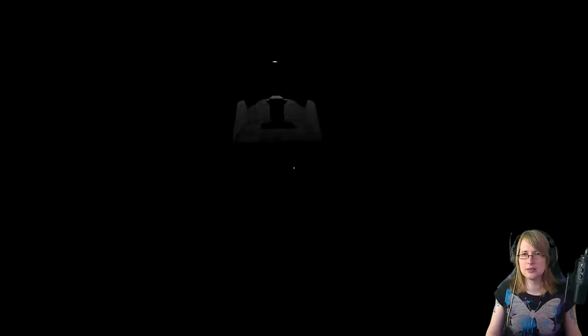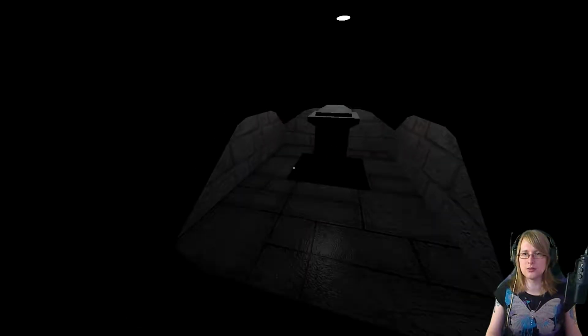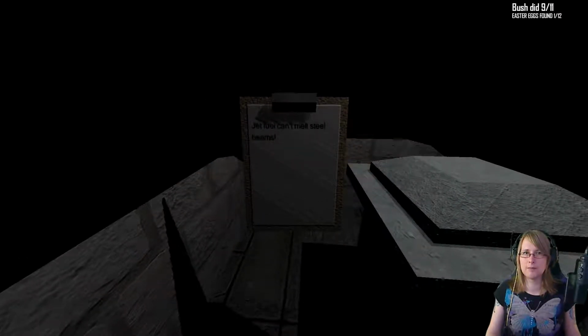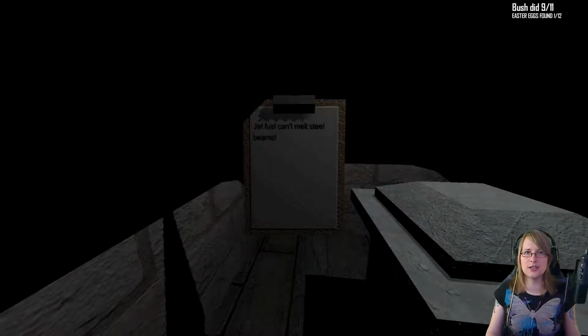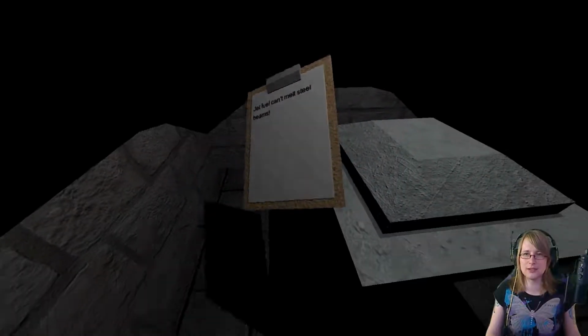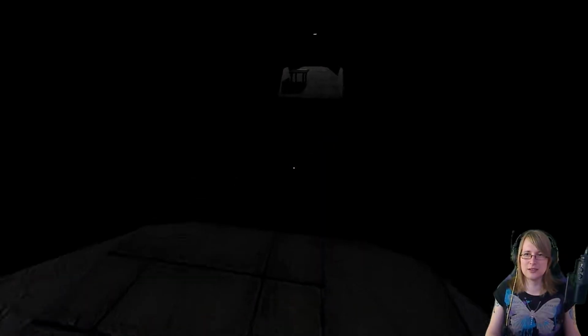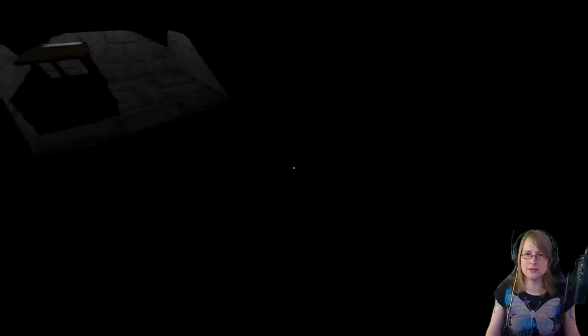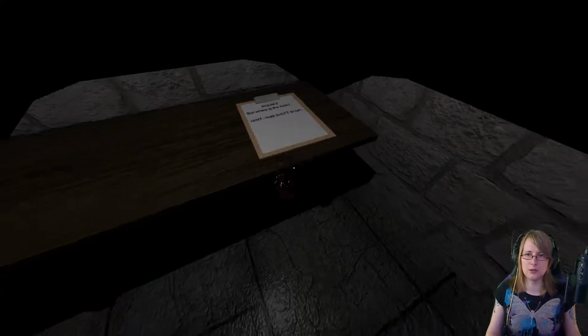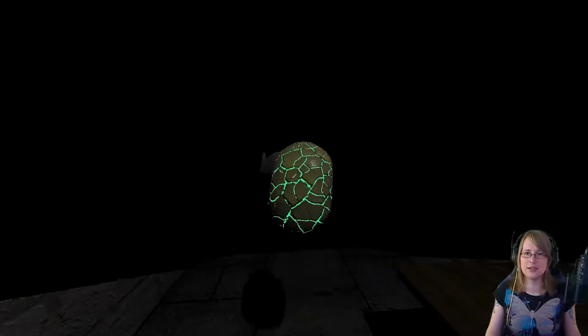Okay. So I don't have. Oh, Bush did 9/11. I found an Easter egg. Jet fuel can't melt steel beams. Okay. Alright, so. Aha! Gotcha.